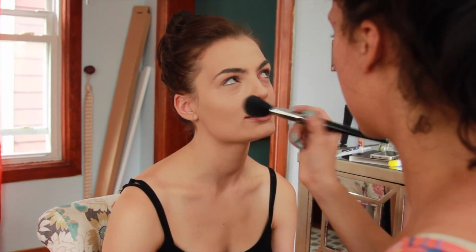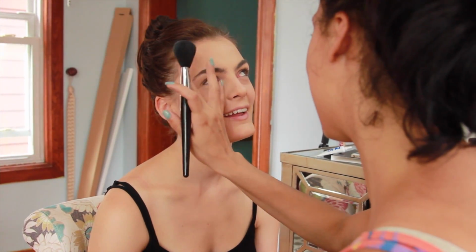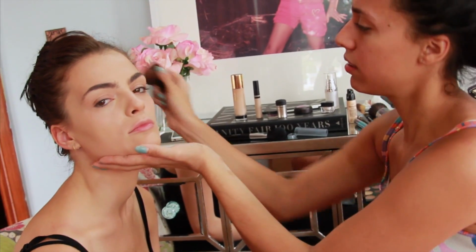And I make sure to pat it on under your eye because nobody wants to have those creases under there. It's just really not cute. It just makes you look old. Like you use something cheap and it cracks.